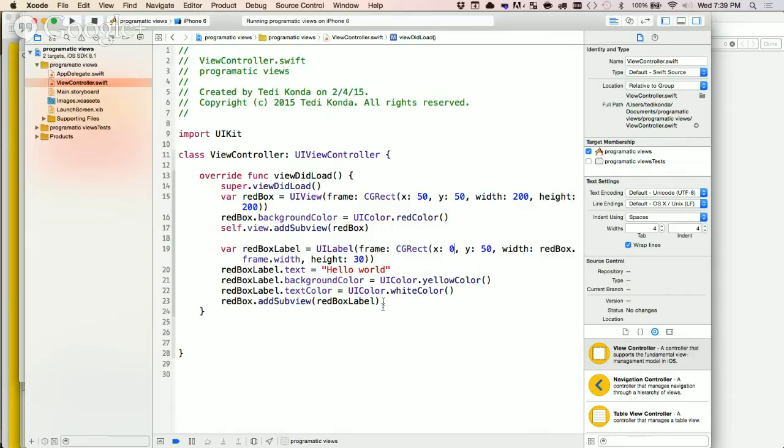Can you go over the frame one more time? Yeah. So the frame, when we're doing CGRect, all you're doing is setting the frame property of that view. So for us to access all of these, we have to go through the frame. The frame is a struct essentially that has all those properties. Below, red box dot frame dot width: here I'm saying from the red box, access the frame, and from its frame, get the width.